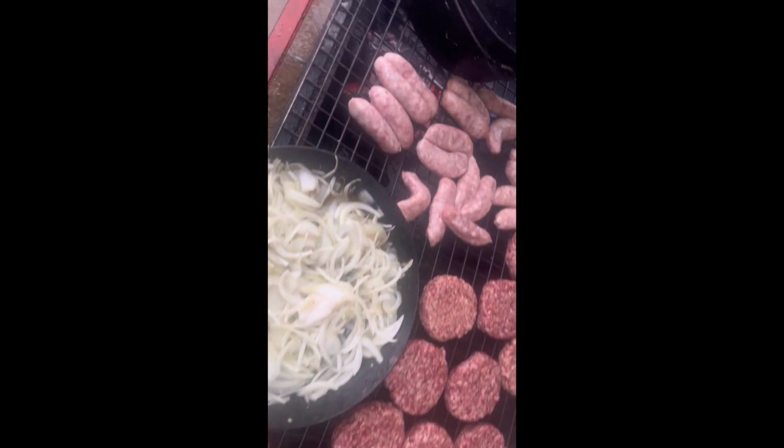But it's only Great Britain that's outside, pouring down with rain, and here I am cooking a barbecue. What a way to end a week, only in Great Britain, eh? Farm fresh burgers, sausages, the lot.